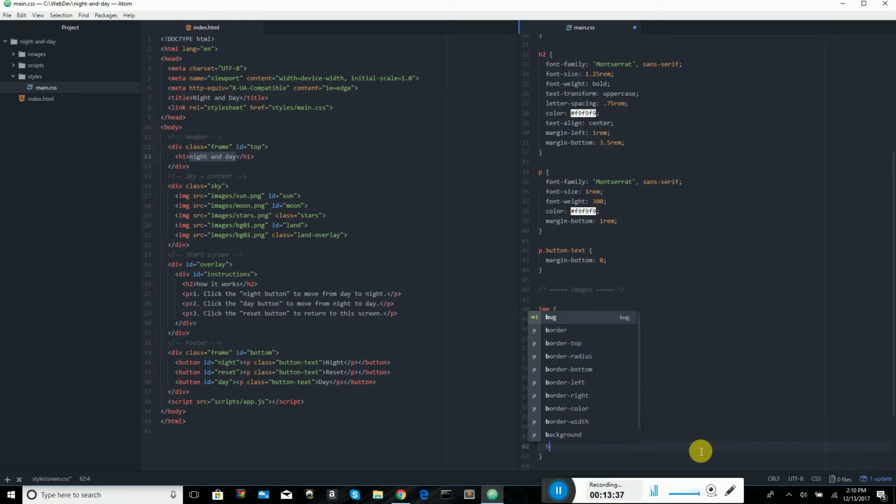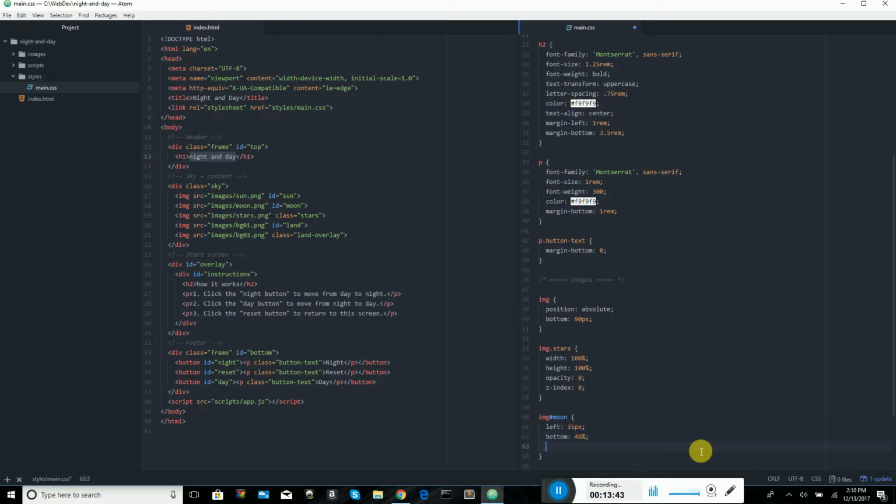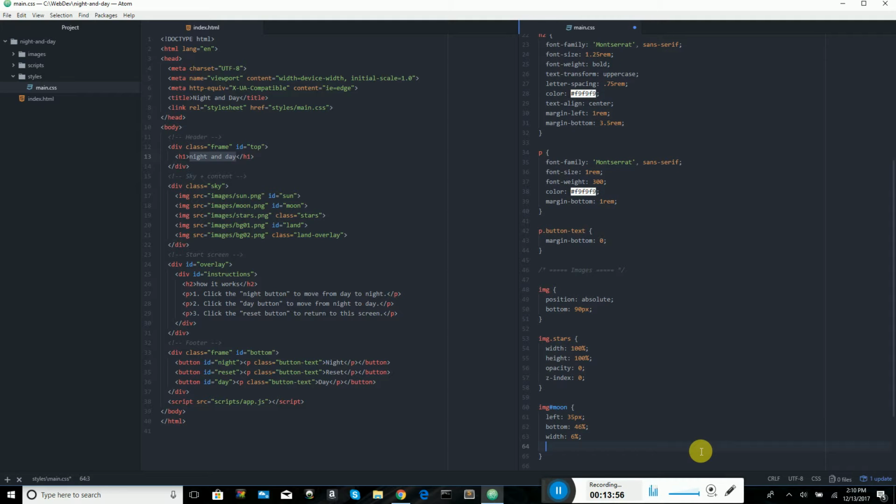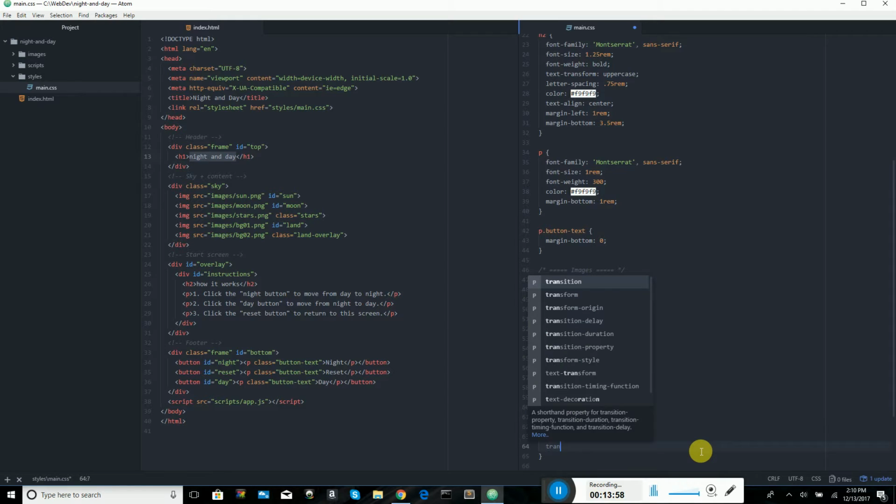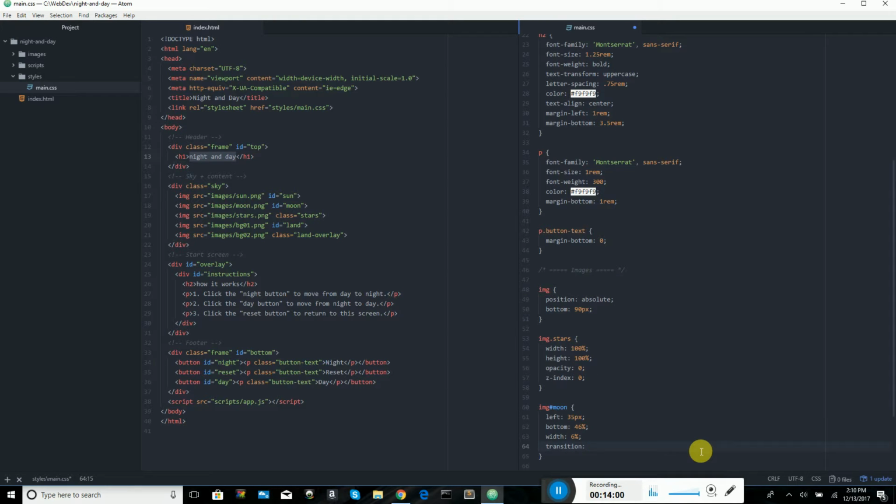From the bottom, we're going to be like 46%, and then the width of this was, I don't remember, I think it was 6%, pretty sure. And then, okay, now this will provide the position, the ending position that the animation will go to.